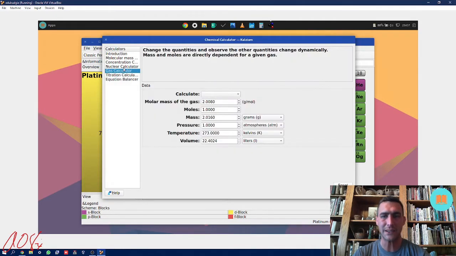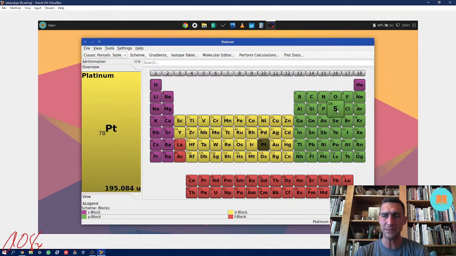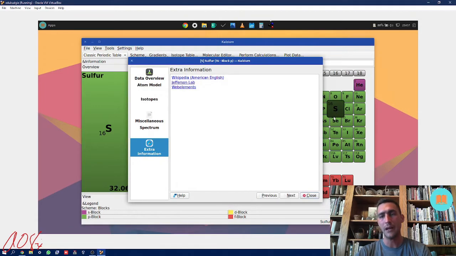Titration calculator, gas calculator. And don't get me wrong, I don't think that in a typical 10th or 11th grade chemistry class all of these things will be needed, but they're all there. And the idea is if your student's using this in, say, 10th or 11th grade, one or two of the calculators, or even if they're just using it to memorize the periodic table or something like that, they can come back to it later. And students who go into university can continue to use this so long as it's suitable for them. I mean, there's no limitation on what age range this software is for.